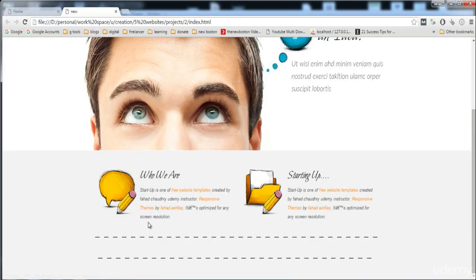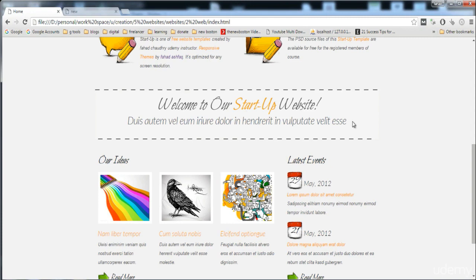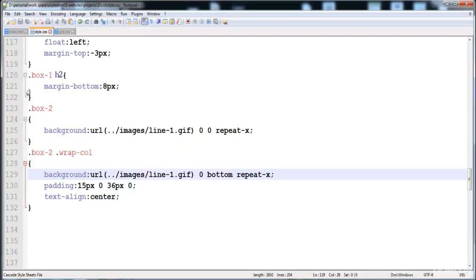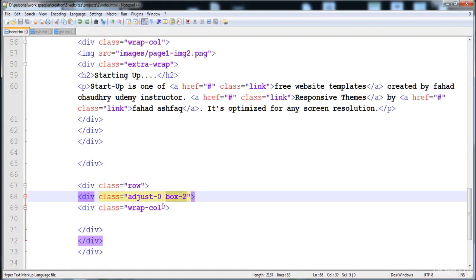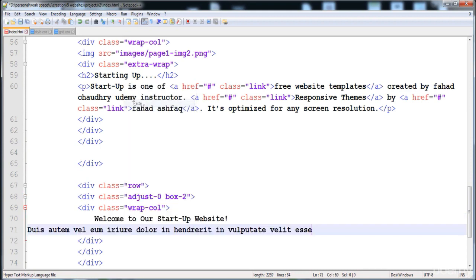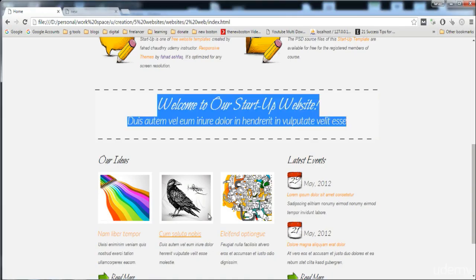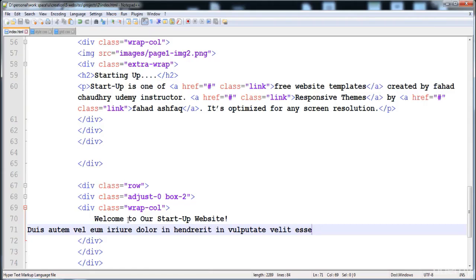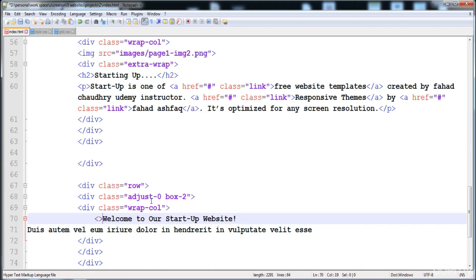Now I'm going to give the text between this div. Here I'm going to copy this. This is the div wrap call, and I'm going to paste the text inside it. So now the text is displayed in the div. And now first of all, there is a first paragraph. Here is its closing tag, and now I'm going to give a span around the startup.